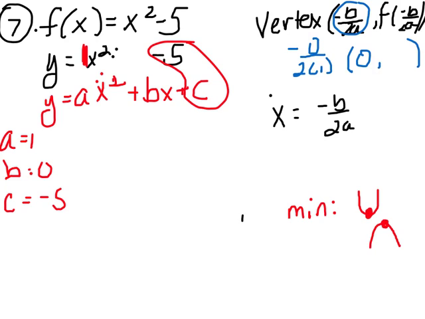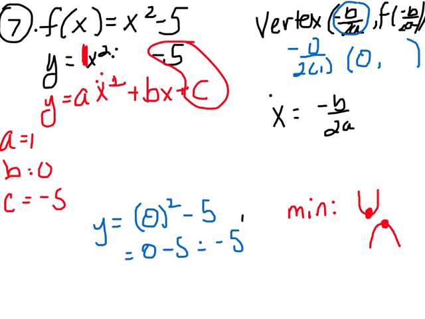And now to find the y value that goes with it, I have to go plug it into the equation. So let me come down here. The equation was y equal x squared minus 5. Instead of putting the x there, I'm going to plug in the 0 that I found. Well, that would be 0 squared is 0, minus 5, which would be negative 5. So my vertex is 0, negative 5. They didn't ask us to graph it, so we won't here. We're going to have plenty of graphing opportunity here in a minute.